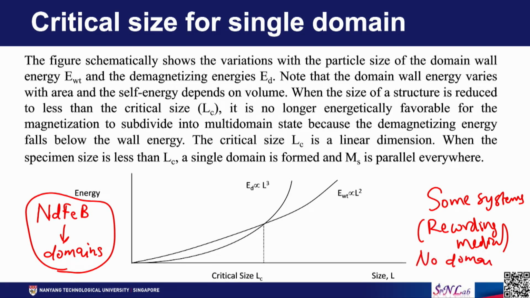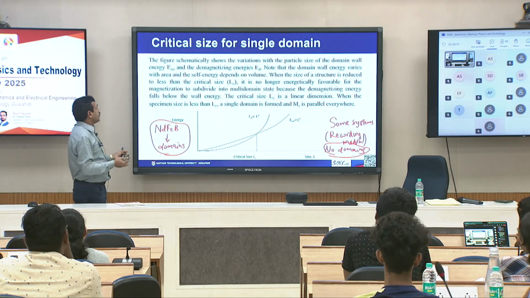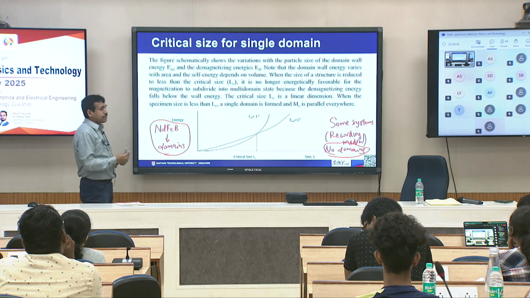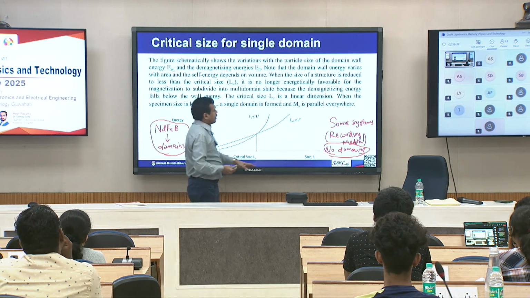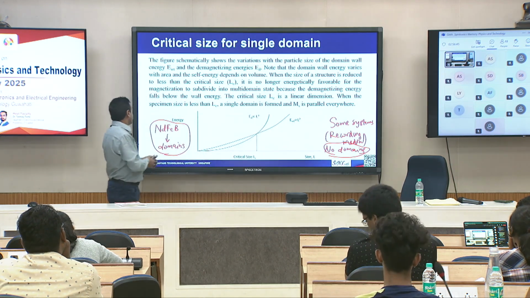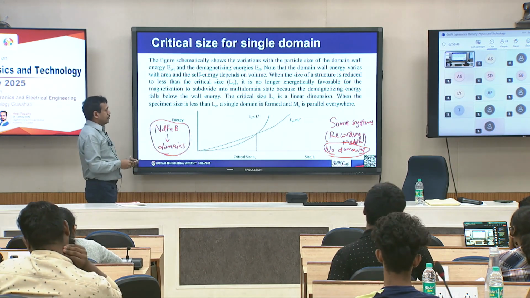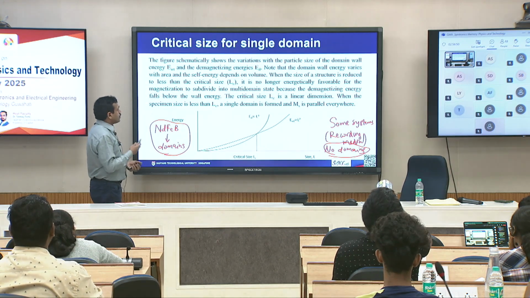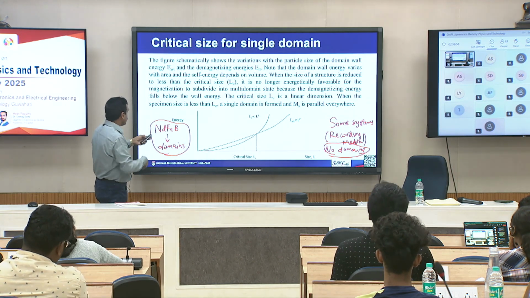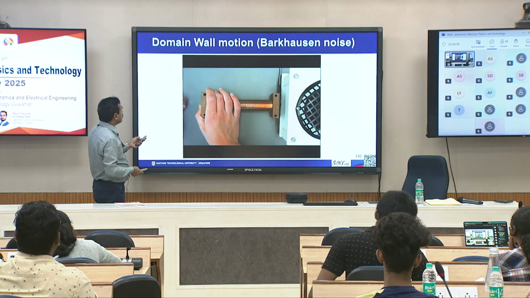So, when I prepare a recording media film, that film does not form domains. This might look surprising to you, because if you have studied domains, you would always think that all systems will form domains, but that is not the case. There are some cases where the systems may not form domains. What determines whether the systems will form domains or not depends on the competition between two energies. So, to explain the two energies, let me go back to the white screen.